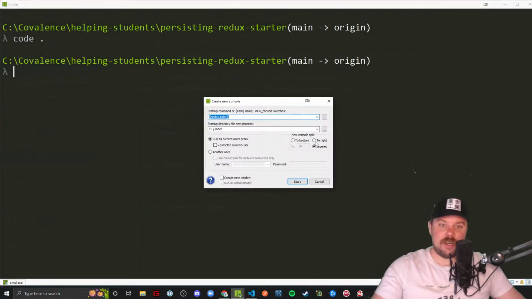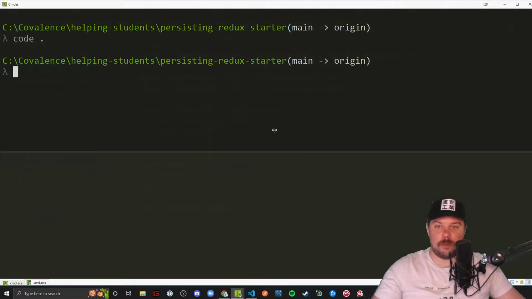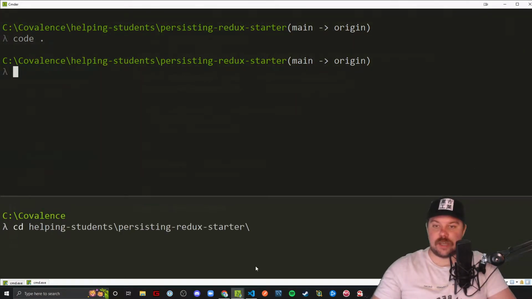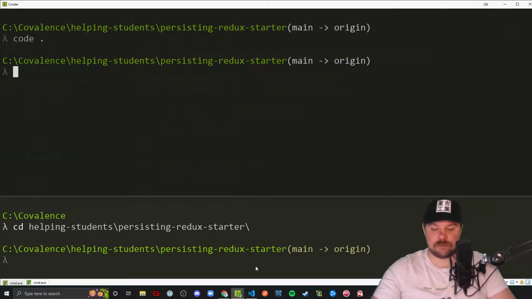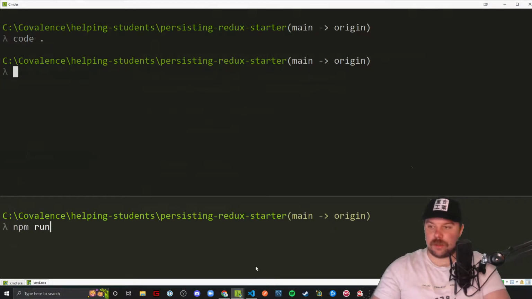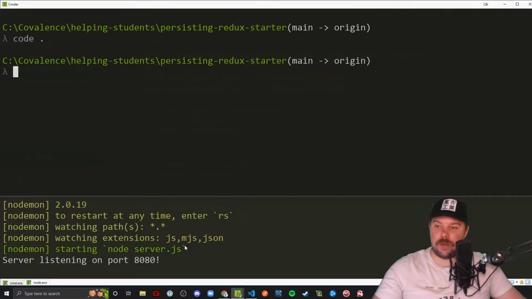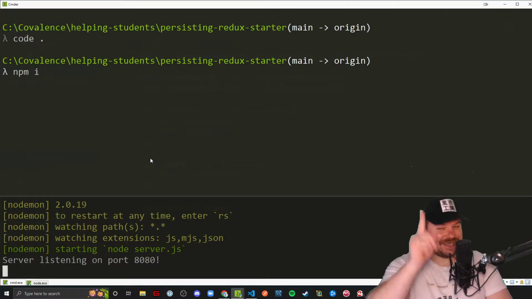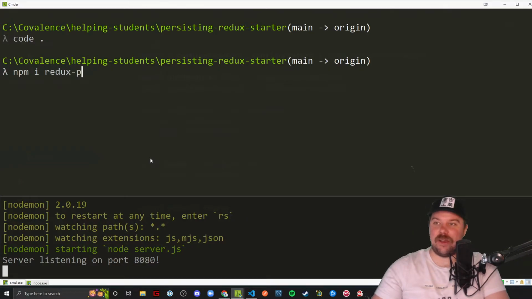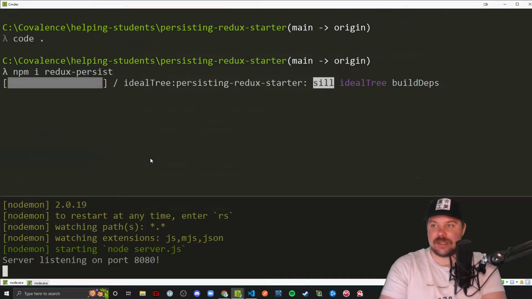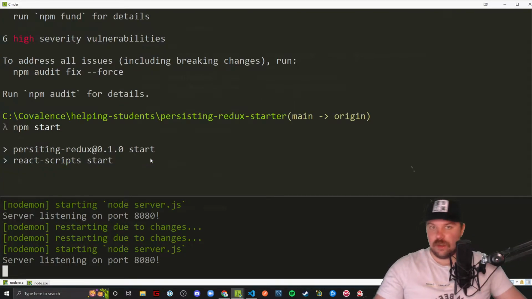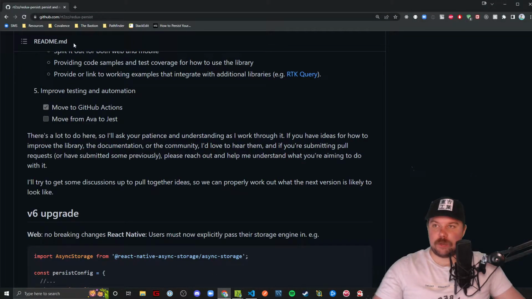I'm going to need two windows here, one for my server and one for the create React app itself, since it also runs a server on its own port. Okay, so npm run server was the command I had for running my lovely little Express server, and then we're going to npm, actually no, we're going to do npm i, kind of need the library here, don't we, for redux-persist. Install that, npm start afterwards, and we're good to go. And hopefully that opens the browser here.